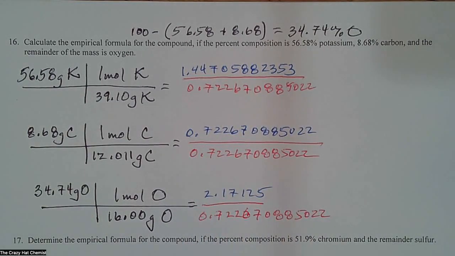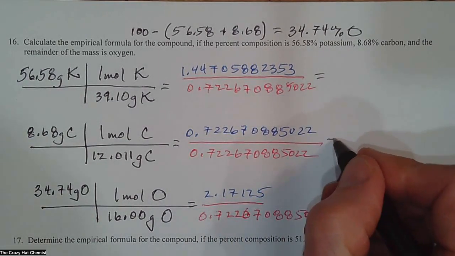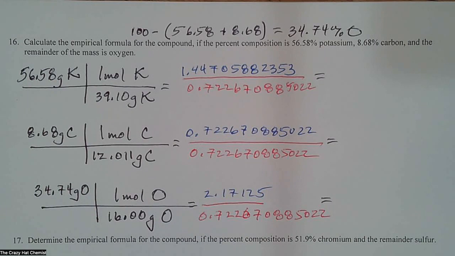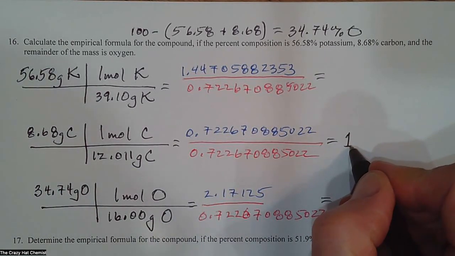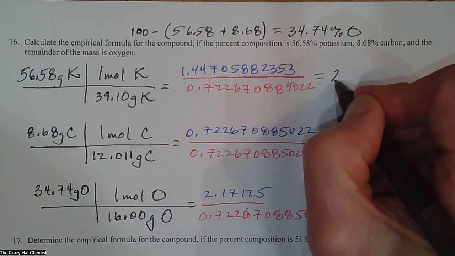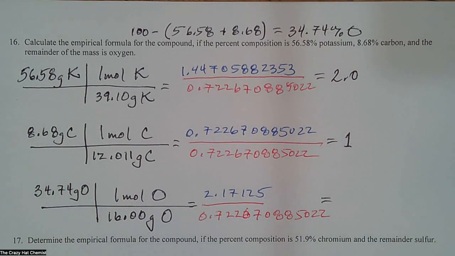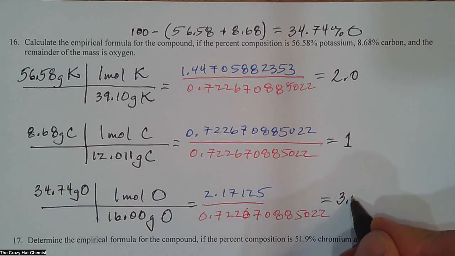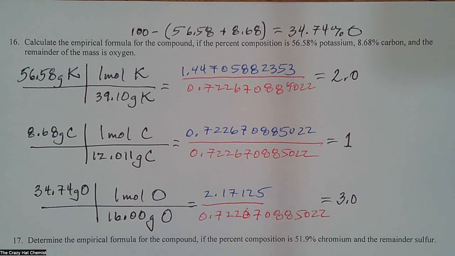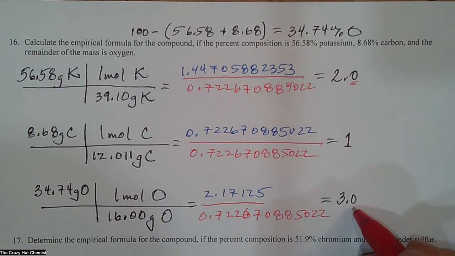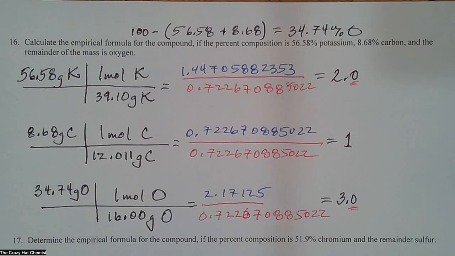Dividing them all by the smallest number, 0.72267085022. Okay, that will get me this one. This is an exact number. This is 2.0. That's really nice. And this one is 3.0. That's nice as well. I am looking for, in the 10th position, the number to be hopefully a 0. If it's not a 0, it should be a 1, and then I go and chop it off, or a 9, and I can add 1 to the preceding digit.